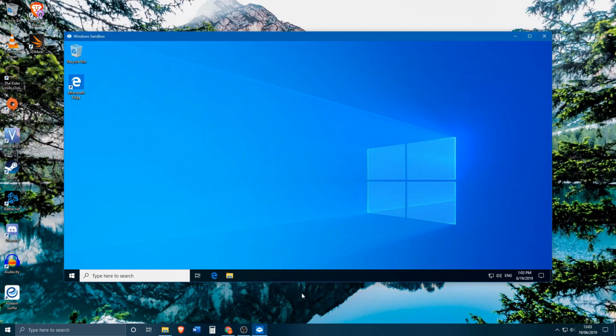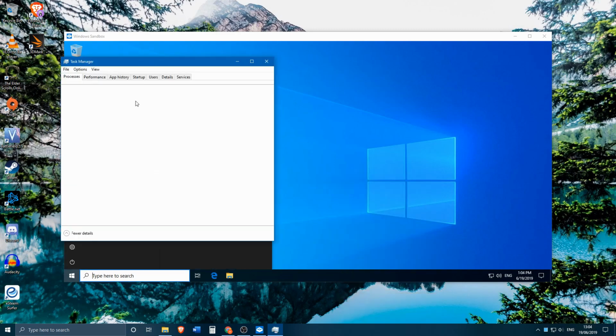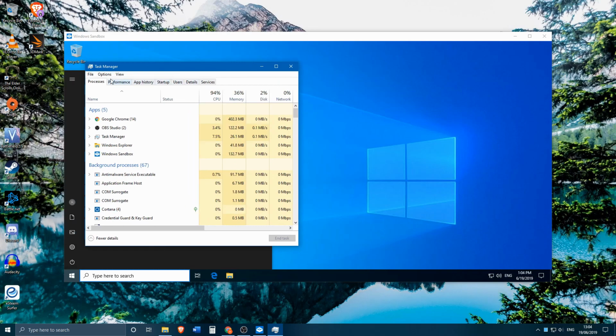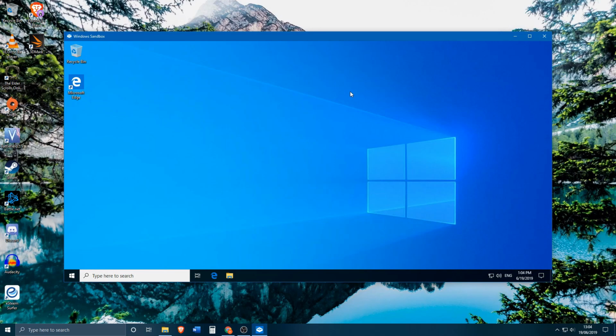So there are some things you need to check before you install this. First of all, go over to your task manager by right-clicking the taskbar down below, go over to task manager, give yourself a little bit more details, and then go over to performance. Then you have to be sure that virtualization is enabled, and if it's not enabled, you'll have to enable it in the BIOS. Unfortunately, every BIOS is different. I cannot show you how to enable virtualization in your BIOS. Therefore, you'll need to contact your manufacturer or maybe check the motherboard's user manual.